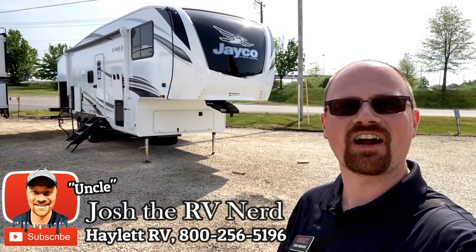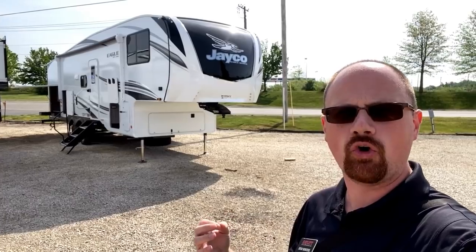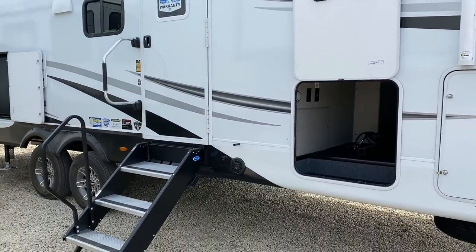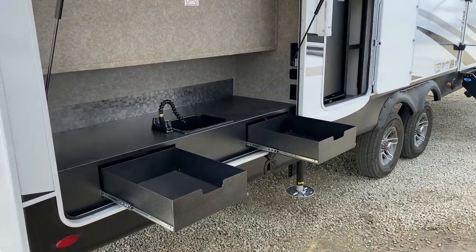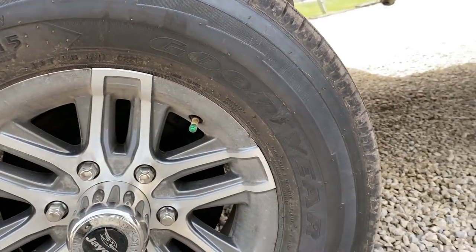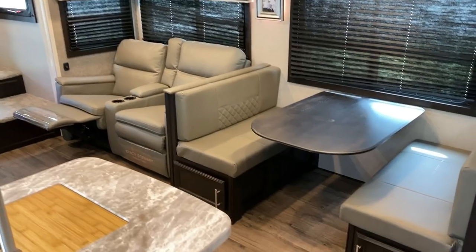Hello and welcome everybody to Halod RV — 9,650 pounds, the Eagle 29.5 BHDS. This is one of my personal favorite family fifth wheels because it does so many things so well. Essentially, all they did is take the 25.5 REOK Eagle and shove a bunkhouse on the back of it. And as unappealing as that sounds, it works extremely well — it has a big open feeling but still gives us private bunks. It's one of the smallest ways you can achieve private bunks and still have decent living space and a pretty nice upper deck.